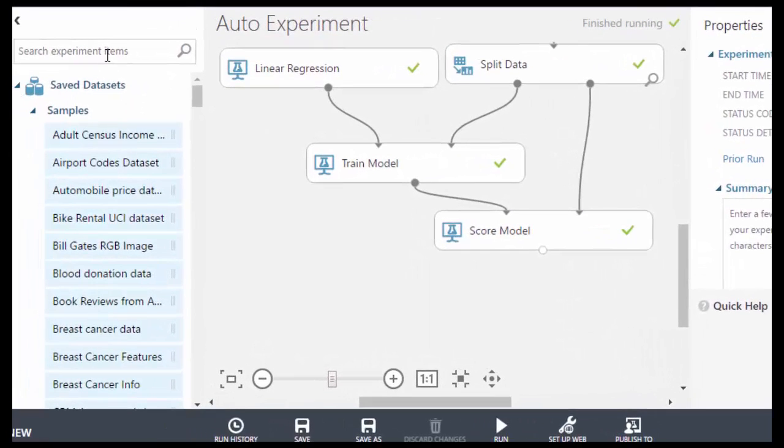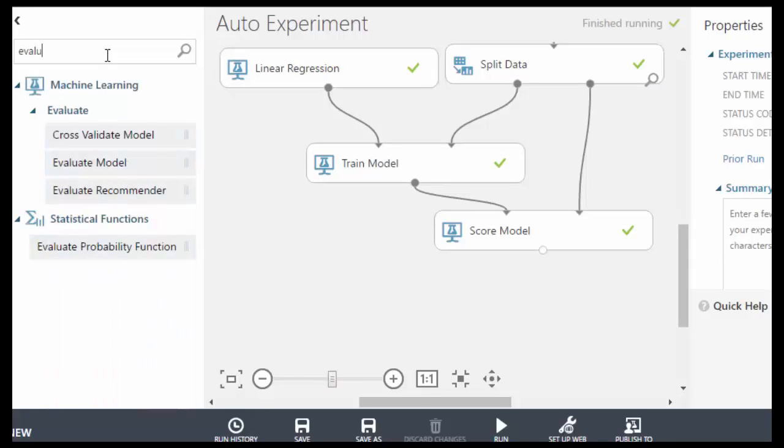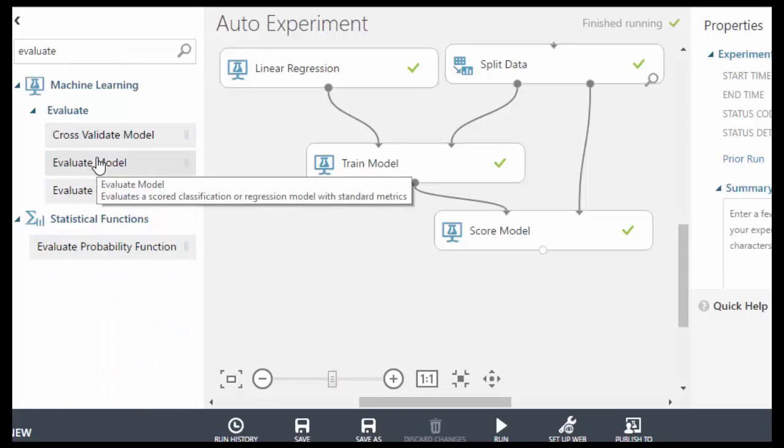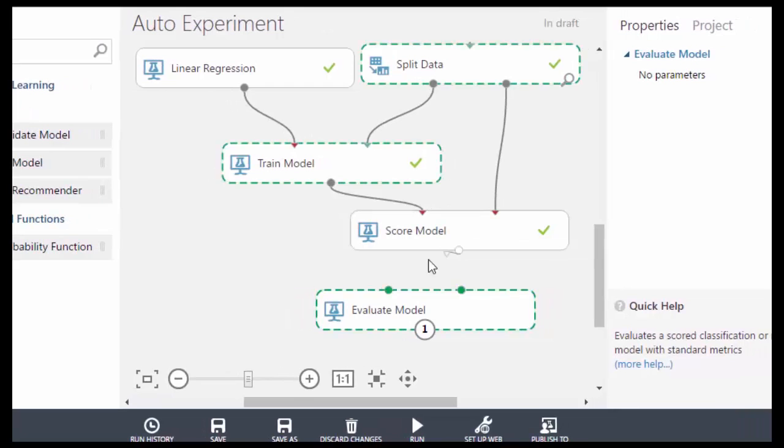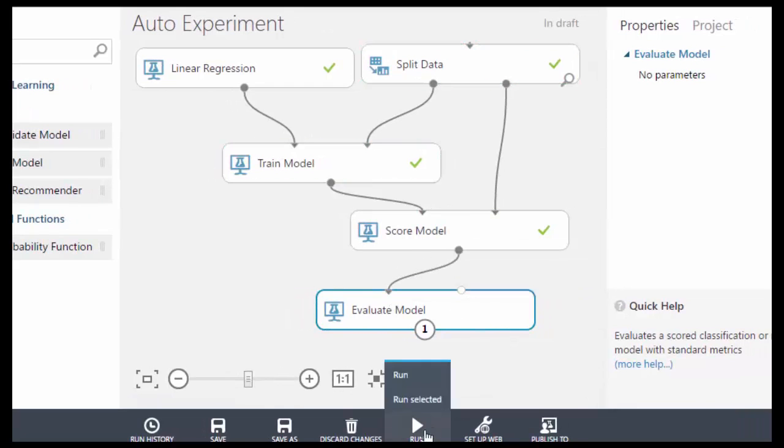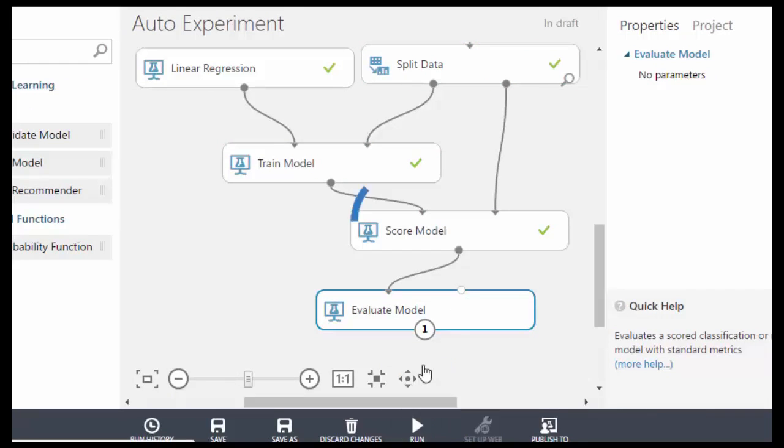So to do that, we're going to search for and select an evaluate model module. We'll drag and drop that to the design surface, and connect it to the score model module. Of course, as usual, we will run the experiment to populate the data.